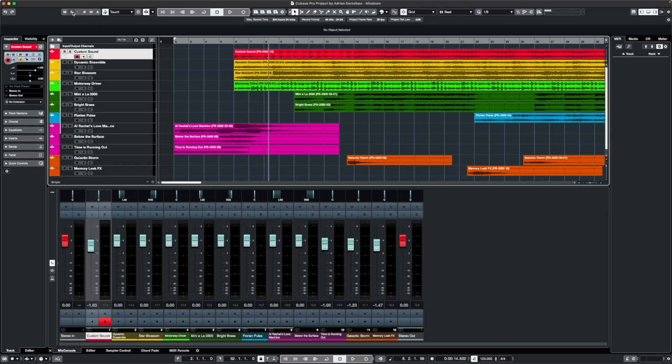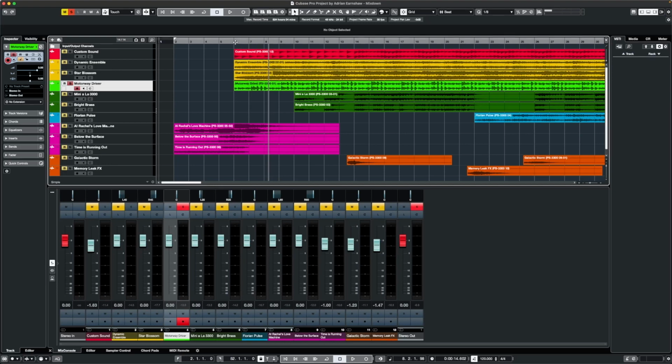Now, when I first opened this instrument, I pretty much went straight to this particular patch. I think it must have been about a second or third patch I played, and it made this track basically. I built the track around this particular riff. And that's the repeating motive throughout the track and the underpinning sequence. Now on top of that, we add a couple of pad sounds: Dynamic Ensemble and Star Blossom.